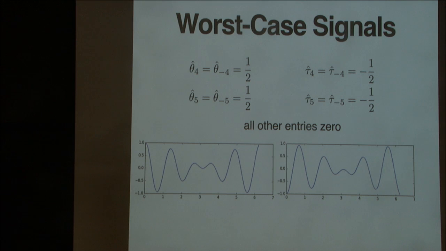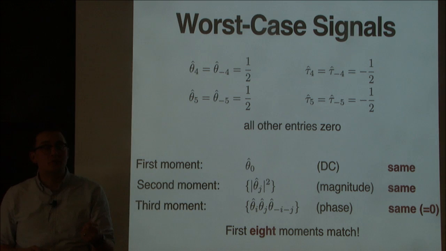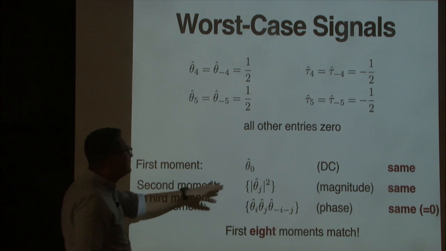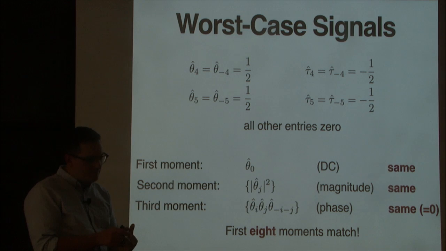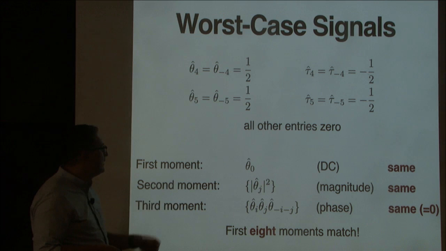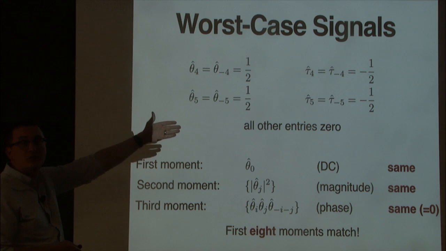Now let's see how many moments we actually need to distinguish those two. The first moment is actually the zeroth Fourier coefficient. If they have the same zeroth Fourier coefficient, I'm certainly not going to be able to distinguish them. There's really no information in the first moment. It's just the average coordinate. If theta naught, the DC component, is the same for those two, the second moment tells me what the autocorrelations of theta are: theta inner product with theta shifted by 1, shifted by 2, shifted by 3. If you apply a little bit of Fourier analysis, when I'm giving you all those d numbers, I'm really giving you the squared moduli of the Fourier coefficients. But here, clearly, they're the same. They just differ by a sign.